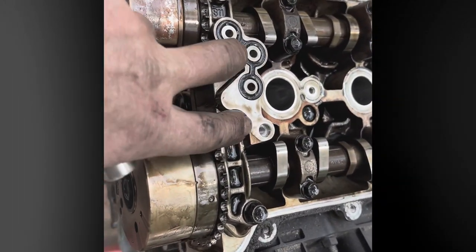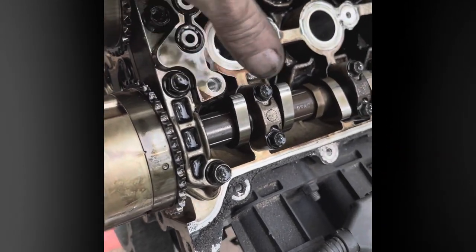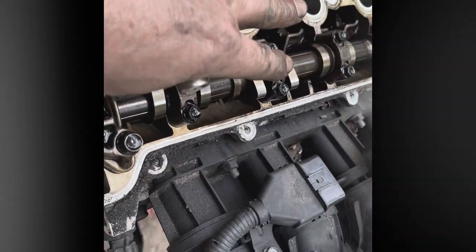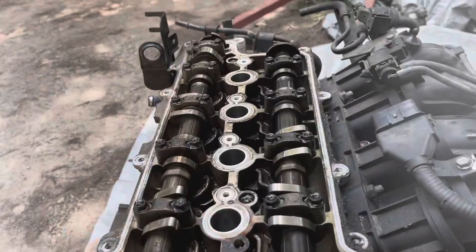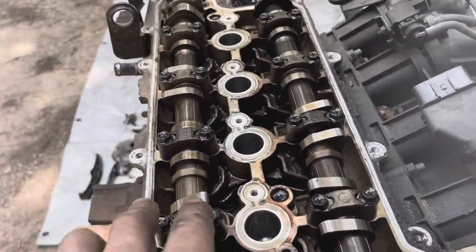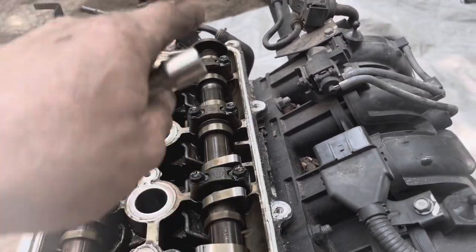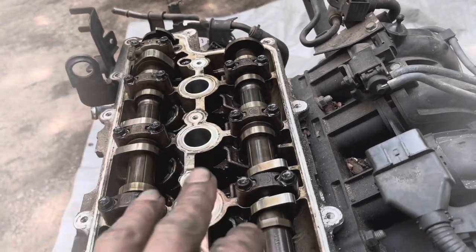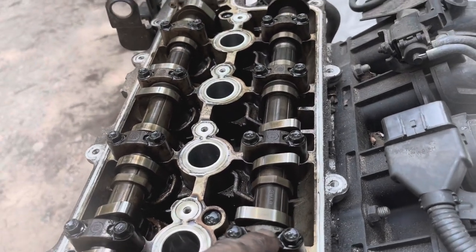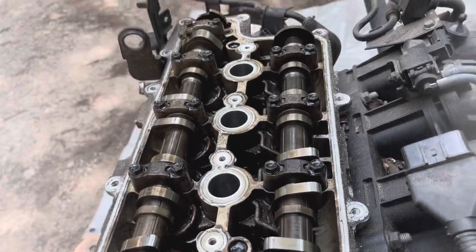I will, however, take the front bearing block, this entire front bearing block right here, off first before I start taking these other ones off. That way, when the cam starts lifting up, it's free to move wherever it needs to move. One thing I forgot to mention, I've already removed the front bridge, but you have to keep these bearing blocks in the exact same order, rotation, and everything of how they come out of here. They have to go back in the exact same locations, because that's your bearing journal for your camshafts. So make absolutely certain that these go back in the exact same orientation and the exact same location when you put it back together.